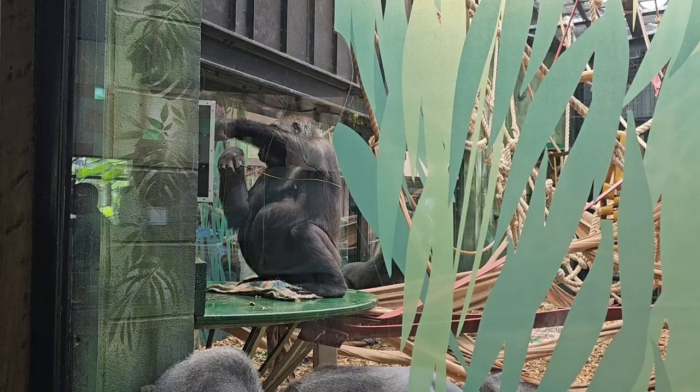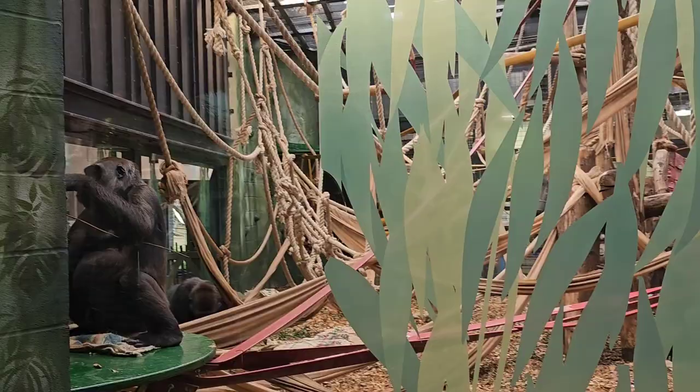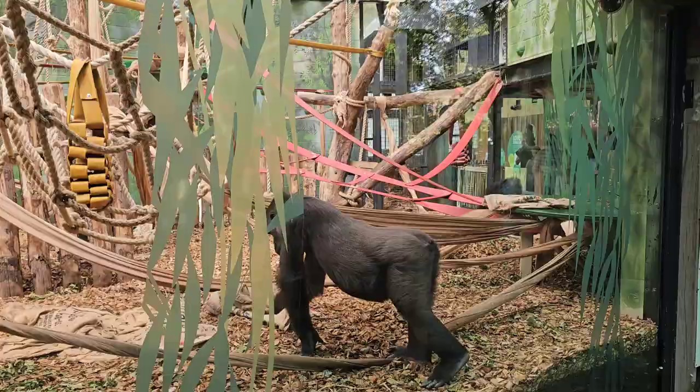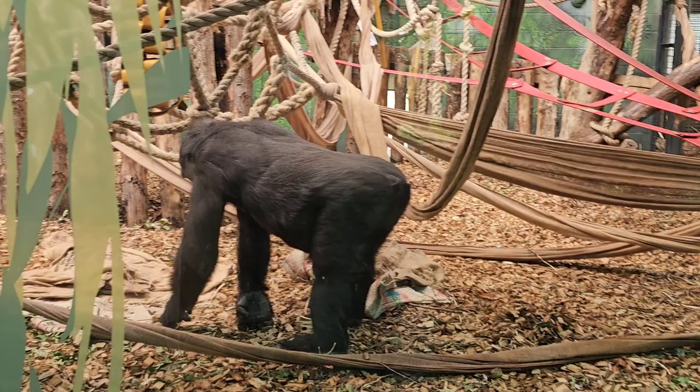Additionally, gorillas are known for their gentle and intelligent nature, making them charismatic ambassadors for wildlife conservation efforts. Zoos play a crucial role in raising awareness about the plight of these endangered primates and contribute to vital conservation initiatives that aim to protect their natural habitats and ensure a future for these remarkable creatures. When observing gorillas in a zoo setting, visitors not only witness their physical prowess, but also gain a deeper understanding of the urgent need to conserve these incredible animals and their fragile ecosystems.